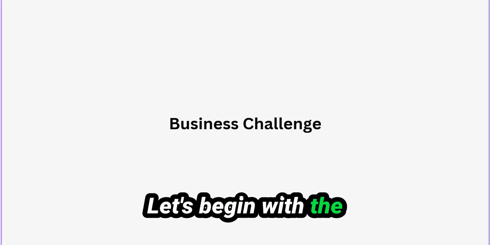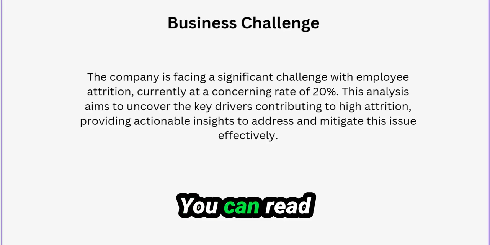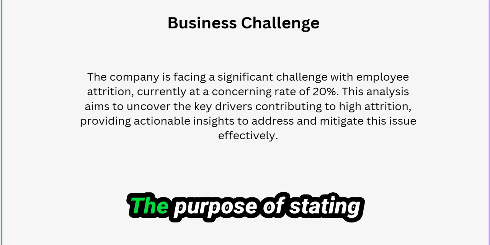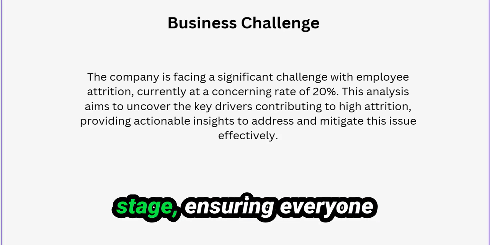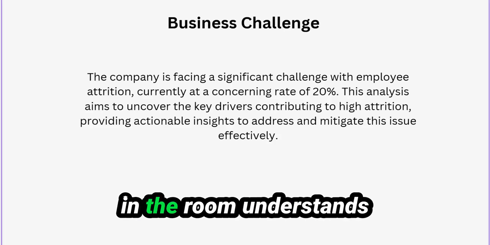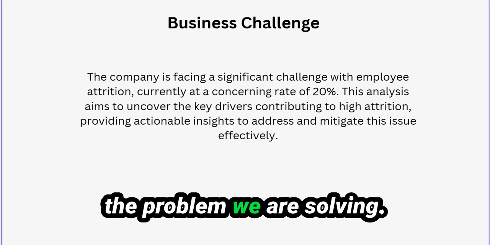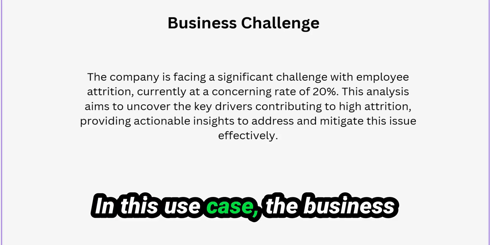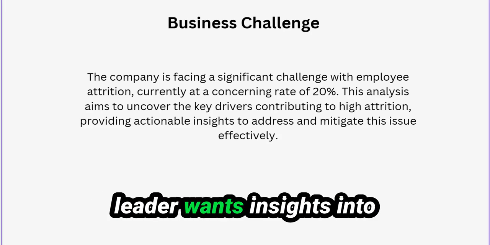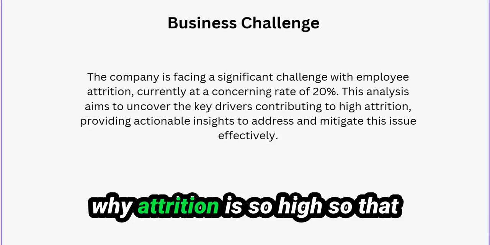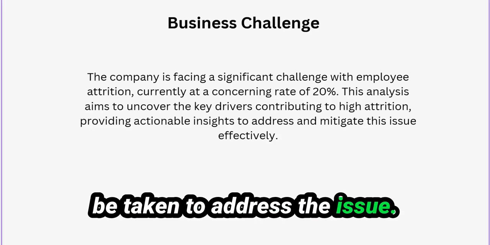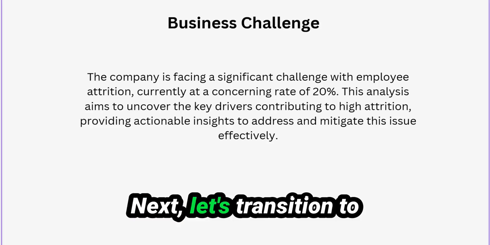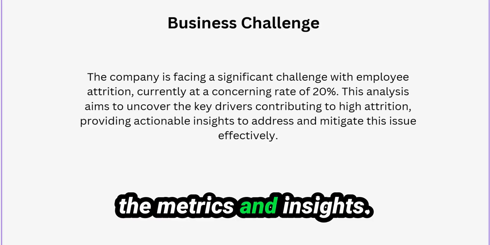Let's begin with the business challenge. You can read through the slide. The purpose of stating the challenge is to set the stage, ensuring everyone in the room understands the problem we are solving. In this use case, the business leader wants insights into why attrition is so high so that necessary action steps can be taken to address the issue. Next, let's transition to the metrics and insights.